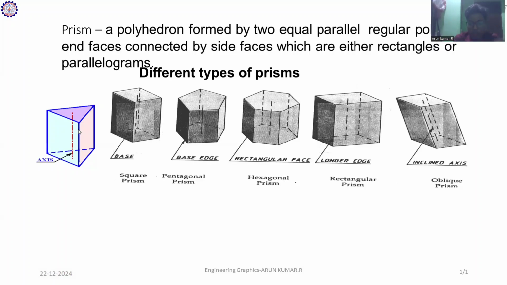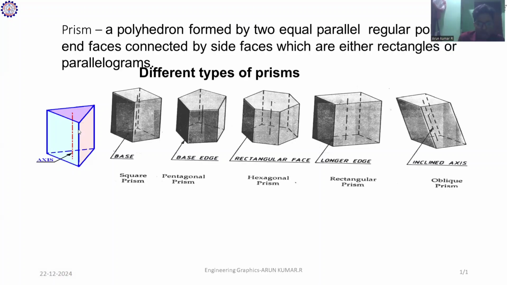The triangle plus prism, the name is called a triangular prism. And also the square. The square plus prism is a square prism. And we have to move on to the pentagon. We have it side by side, no? So the pentagon plus prism is called a pentagonal prism. And the hexagon plus prism is called a hexagonal prism. The rectangle will be called a rectangular prism.